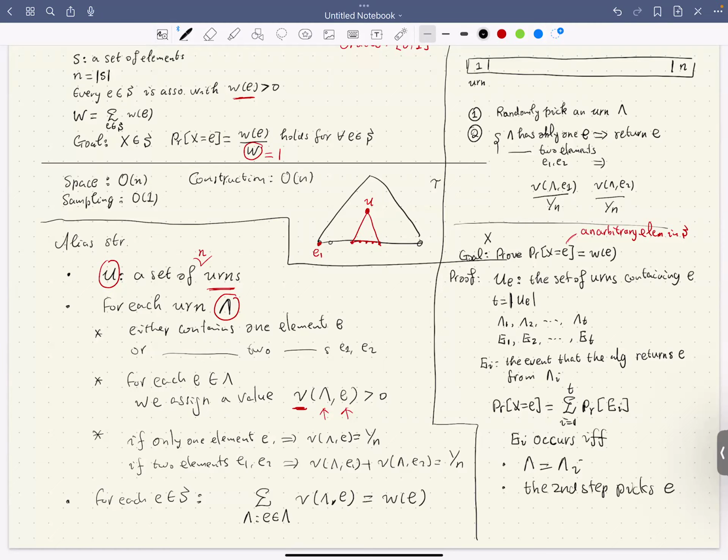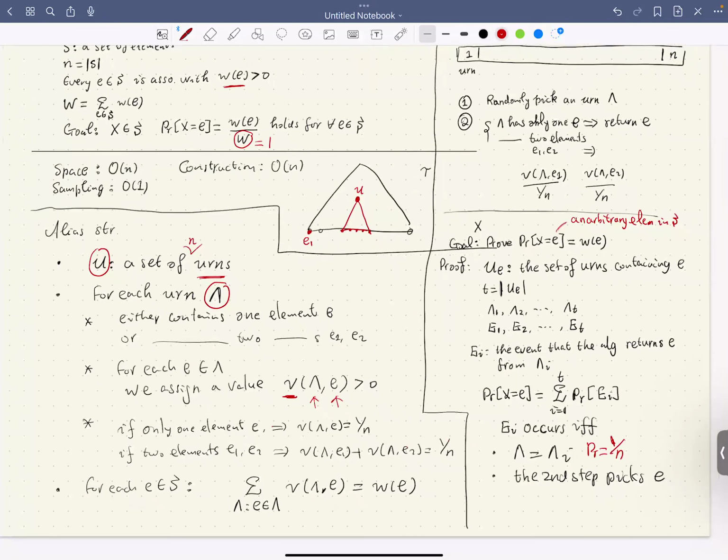Good. Well, you can see these two events, they are independent. I mean, these two bullet events, right? They are independent, right? And the probability of the first event is actually very, very clear. That's just 1/n, right? Because every herb is picked with the same probability, right? So the only thing left to analyze is what is the probability of the second bullet? Okay. Well, let's look at the second bullet.